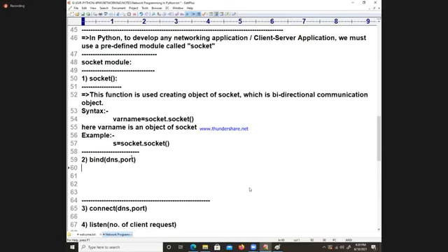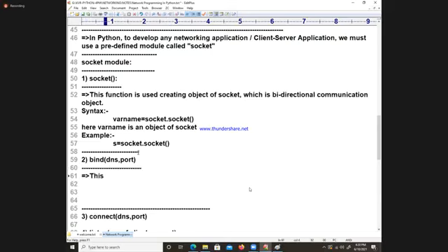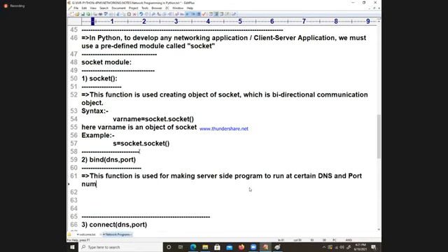It expresses the server program's readiness. Observe very carefully. This function is used for making the server side program run at a certain DNS and port number.